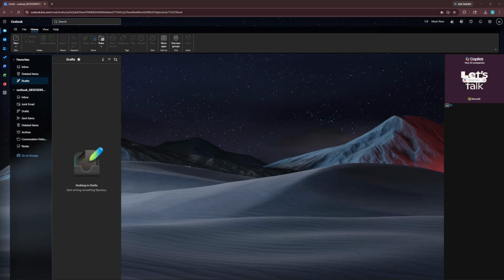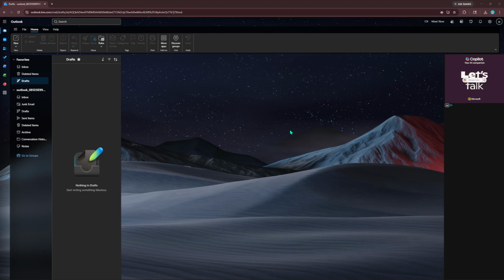In today's video, I'm going to teach you how to change the Outlook data file location. If you're someone who uses Outlook frequently, you might find it beneficial to know how to adjust where your data files are stored. This is particularly useful if you're looking to free up space on your primary drive or organize your files more efficiently. So let's dive right in and walk through this process step by step.